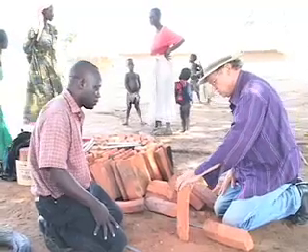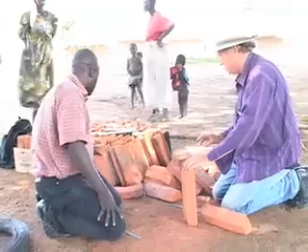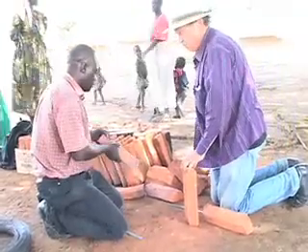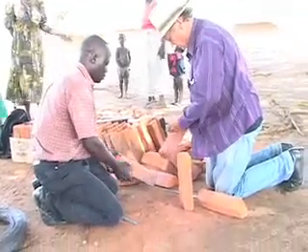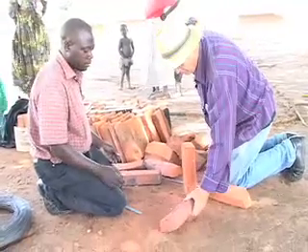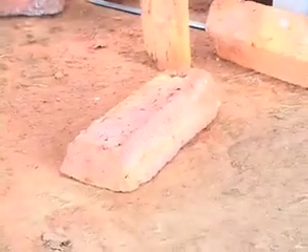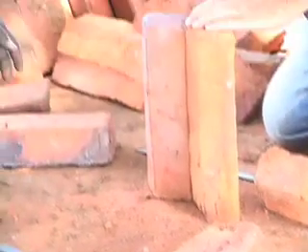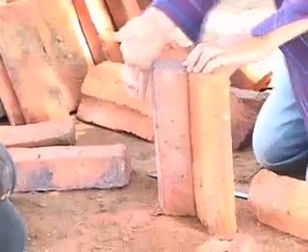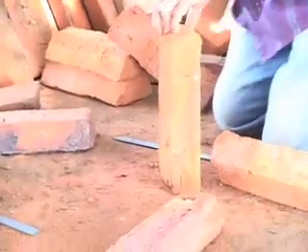The first thing to do is to select the bricks. You want to find six pretty good-looking bricks, maybe one that is going to crack in the middle that you could cut to make the half. That one looks like one maybe we could cut. Then you want to select six that are about the same height. That one is a little shorter because it burned hotter — you can see this hot corner on it.